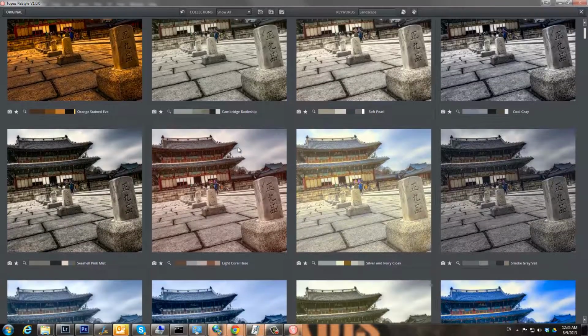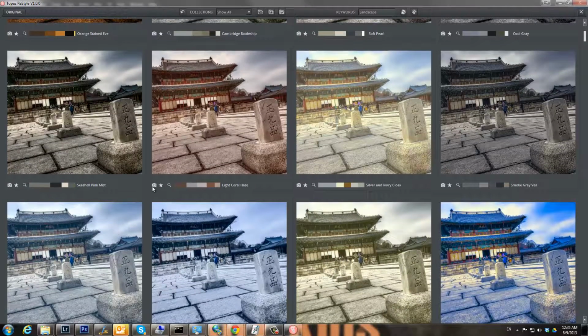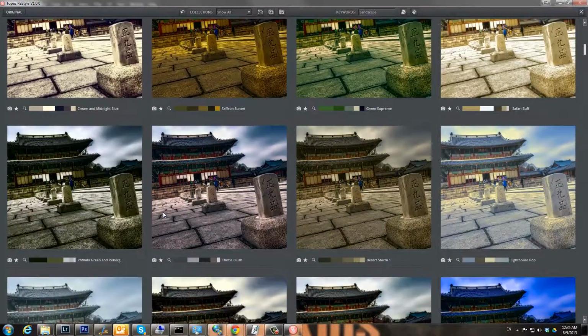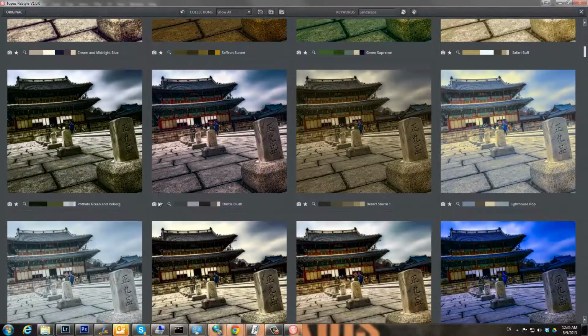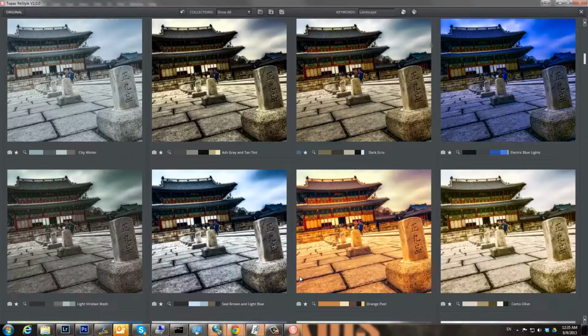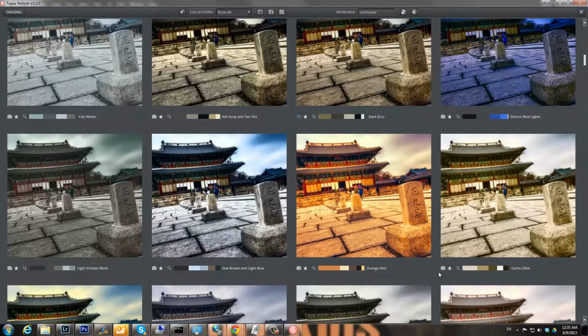And so what I'll do is I'll just scroll through, find one that's interesting. I'll come over to this little camera icon, click on it, and now it's added to my list of interesting items. And as I find more, I'll continue to scroll over and then click on the ones that interest me. And I'll just keep doing this.